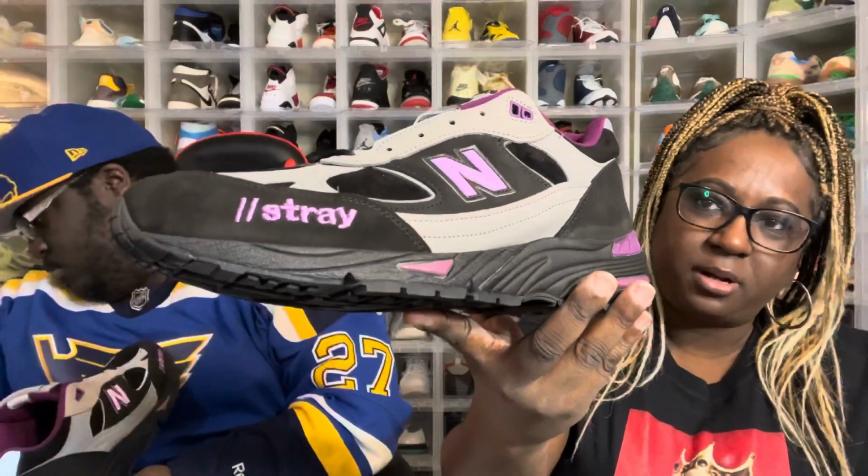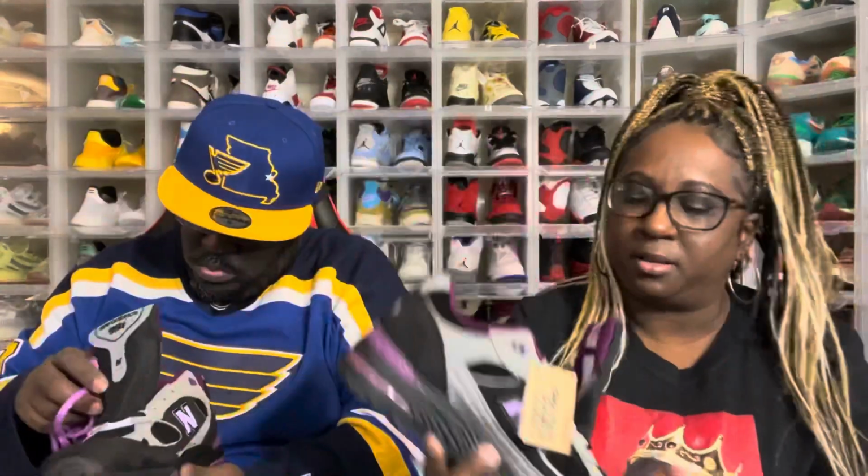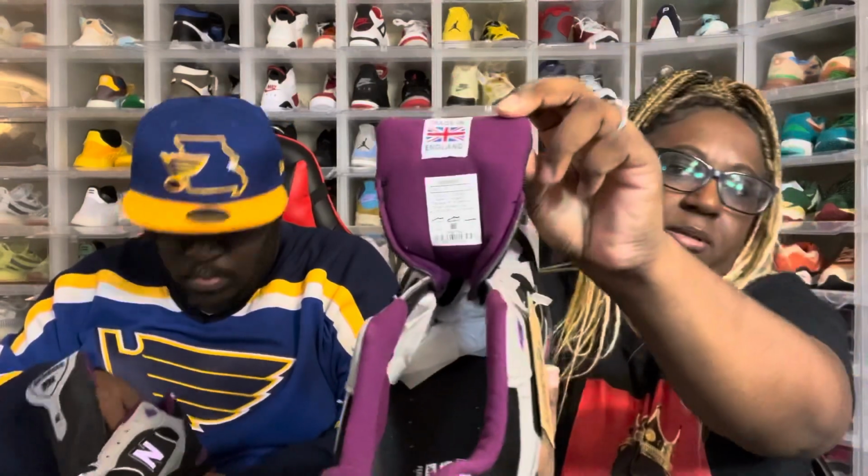Yo, so what'd you think about the shoe? I think it's nice. Out of the two colorways, this purple colorway is my favorite. Of course, because it's purple. That's my favorite color. It's like a lavender and a plum, would you call it? A plum. And the material on it is really nice. I like how they did the wording in there, the stray, and that lavender color. And then the sole is black and inside is that plum. You guys can see that in there. And then behind here it has that on there with the made in England. I love the colors of this shoe. That plum is just phenomenal.